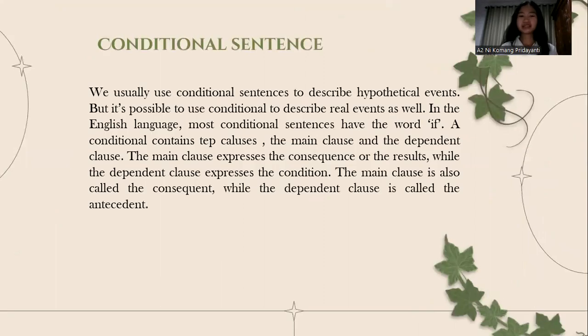Okay, conditional sentence. We usually use conditional sentences to describe hypothetical events, but it's possible to use conditionals to describe real events as well. In the English language, most conditional sentences have the word if. A conditional contains two clauses, the main clause and the if clause. The main clause expresses the consequence or the result, while the if clause expresses the condition. The main clause is also called the consequent, while the if clause is called the antecedent.